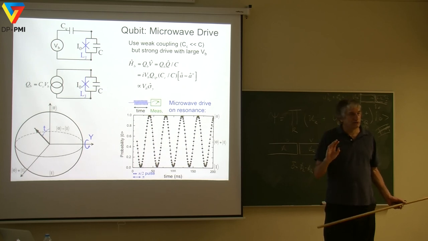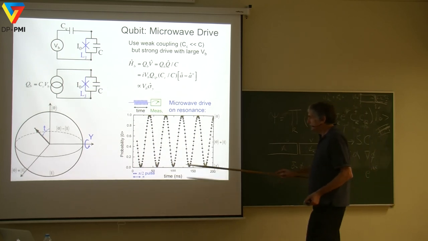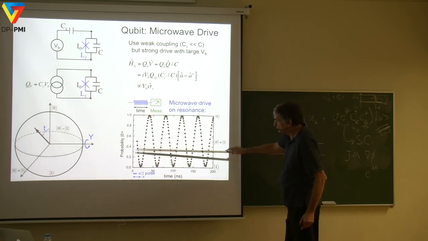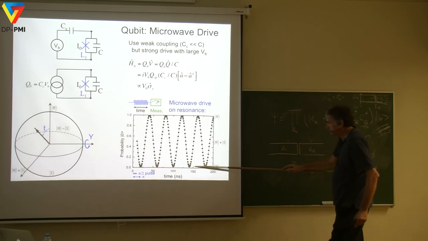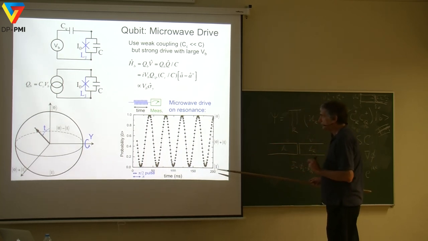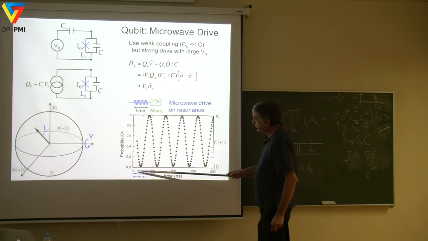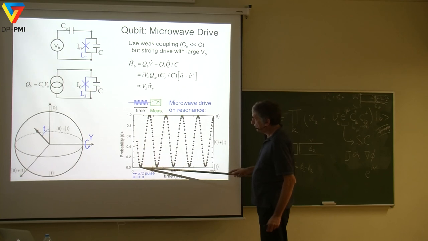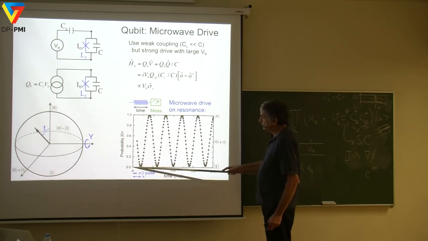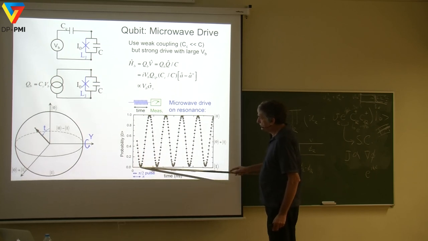This has taken us like 20 years to get really good data, where you see it's a nice big oscillation because our measurement is good, and you see this decays a little bit in amplitude, but not too much, due to decoherence. So it looks really nice. And then from here to here is a pi pulse, which is a NOT operation. And you see, if we take this pi pulse and we double the time, a NOT times a NOT is an identity.